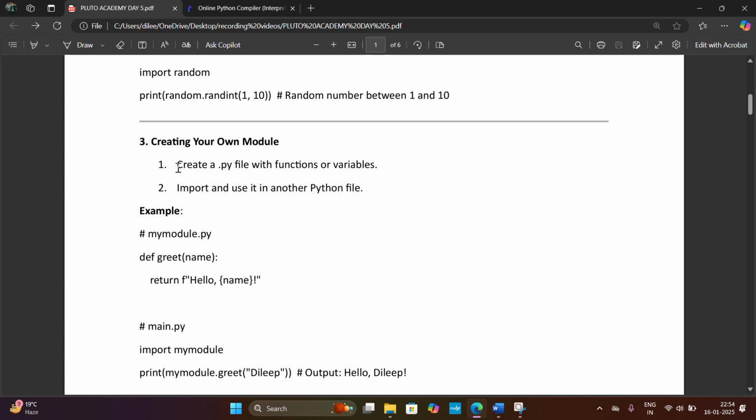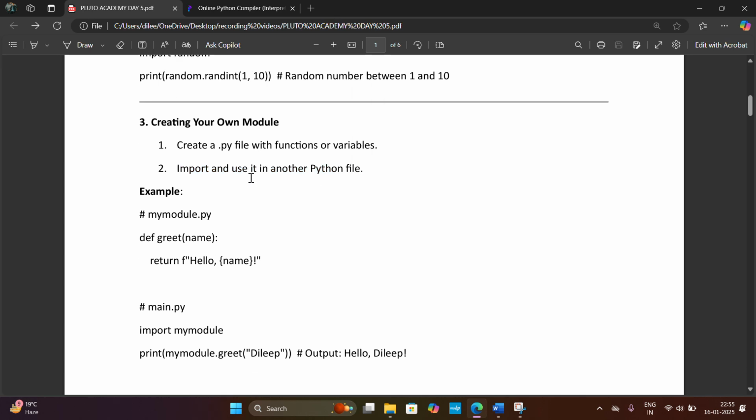First, create a .py file with functions or variables. It means create a file that consists of functions or variables, and give it the extension .py so that it is defined as a Python file. Then import the file name and use it in another Python file.